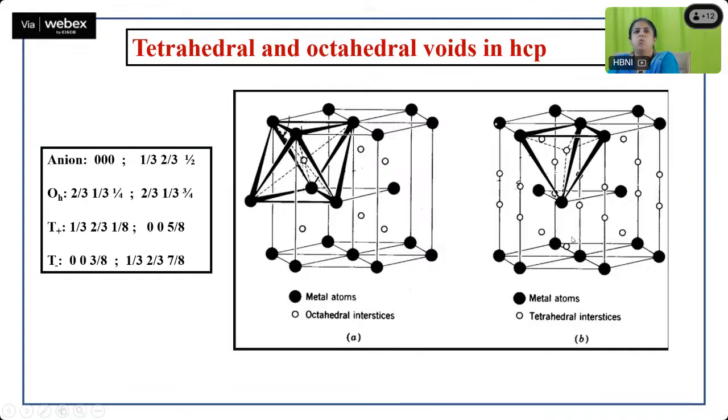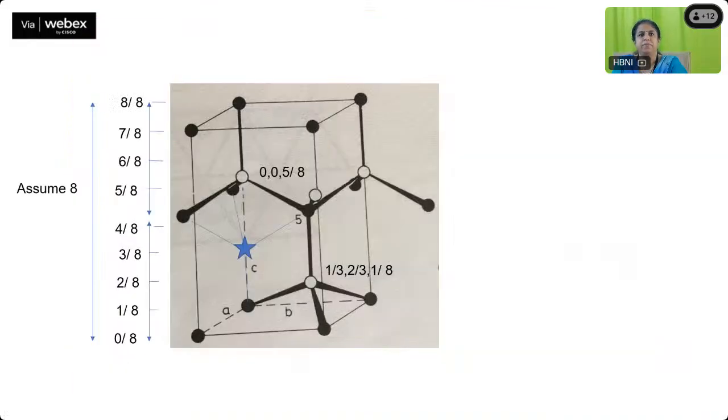Let us find the xy coordinates of the one we just mentioned, these three and this atom, because it lies exactly on the cell edge. So its xy coordinates are 0, 0. Similarly, these three and this one lies here, and its xy coordinates are 0, 0. Now we have to figure out the z coordinate. For this, I tried to make you understand: let's say this is my 0, plane A, and this is my 1.